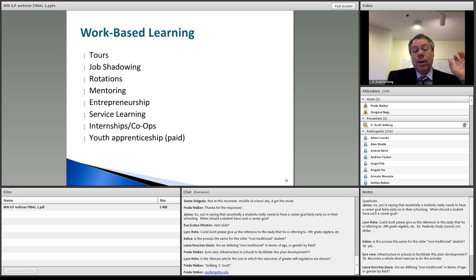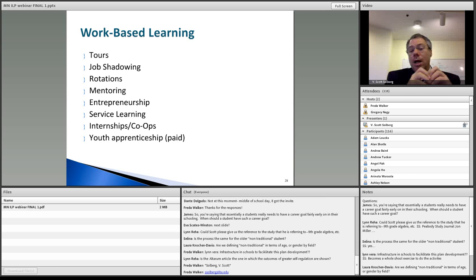Work-based learning, and we're going to come back to Al and Alyssa from the state of Minnesota for putting together an incredibly well-designed work-based learning. It's catching fire nationally. Everybody's excited about seeing this model, so yay to the state of Minnesota. This idea that we can think of work-based learning as a developmental process, but what we can also do is think about the different categories of work-based learning that individuals can engage in. And so we have tours, job shadowing, rotations, and it builds up to that paid youth apprenticeship.